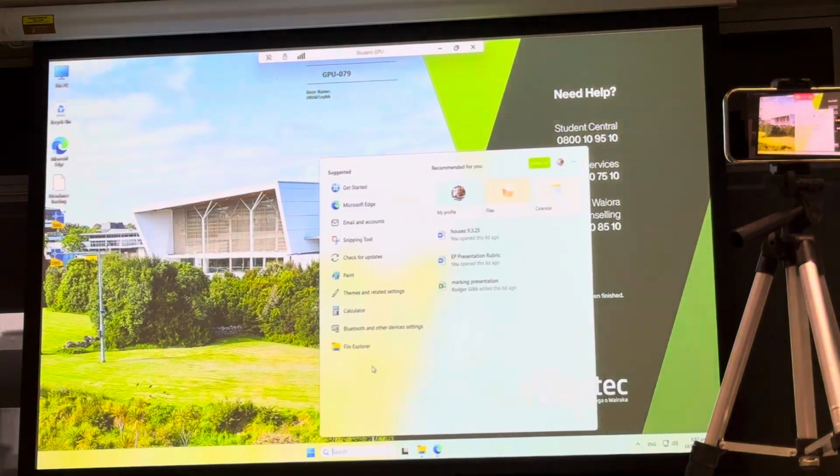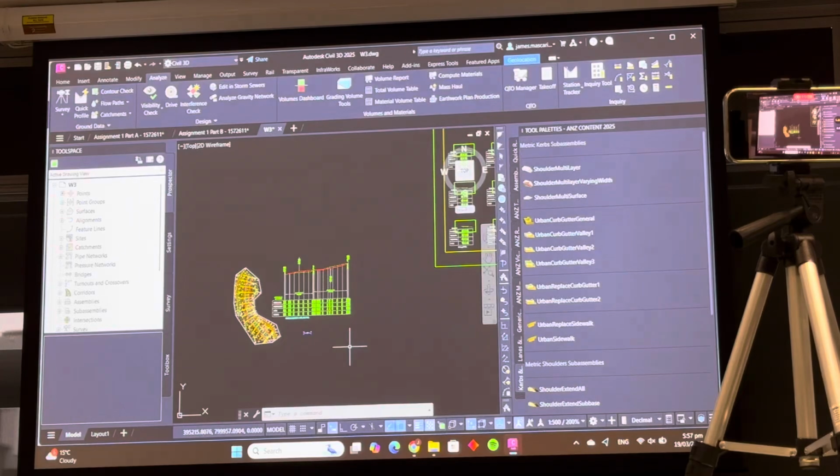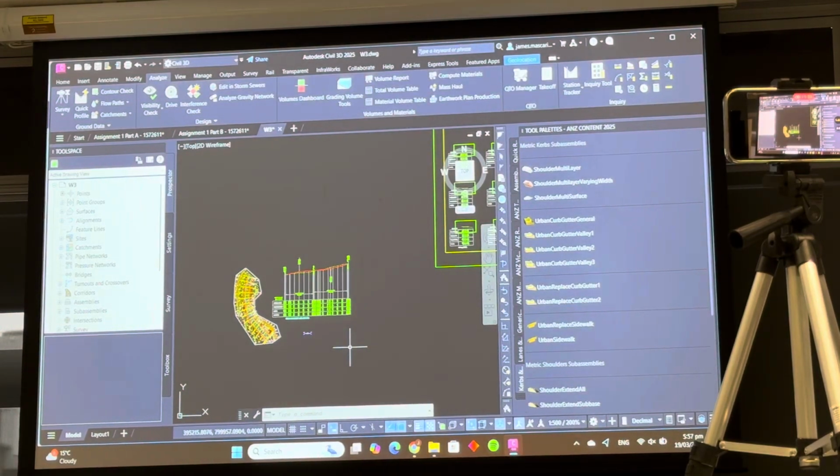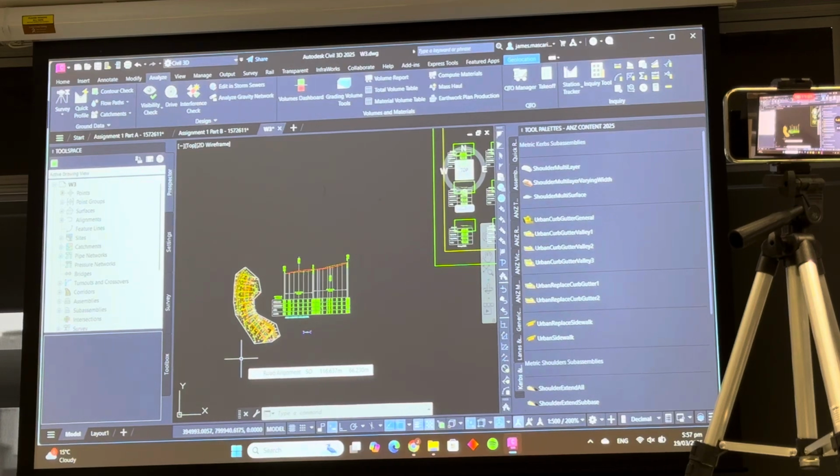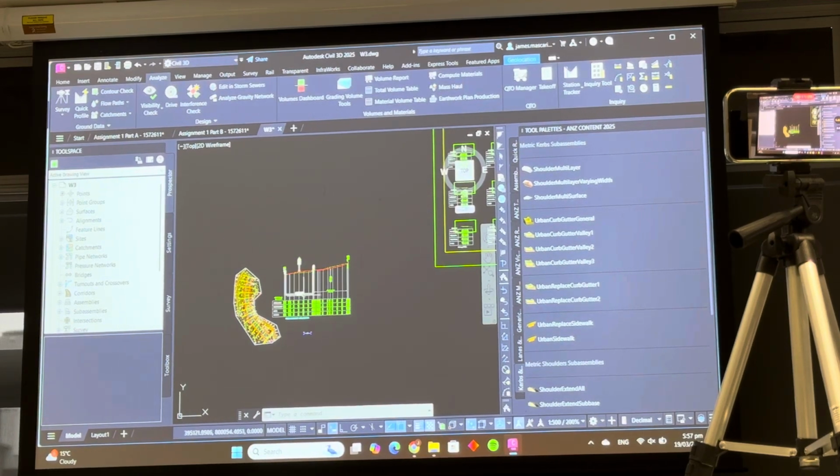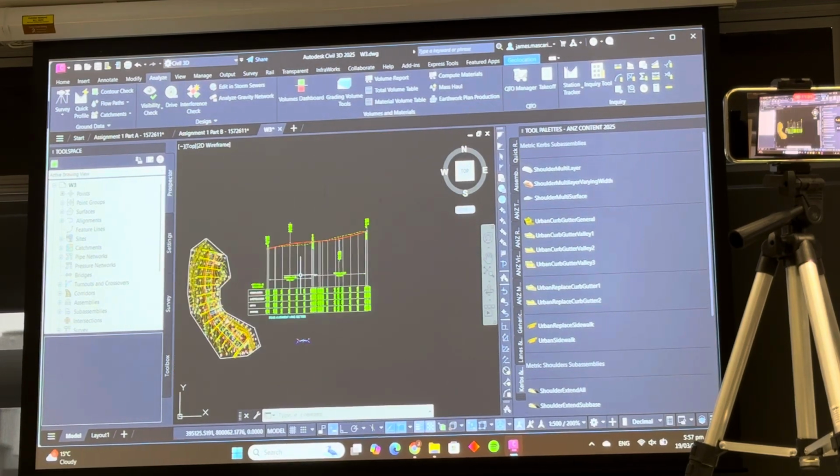So we'll go back to James's computer. Looking at James's, I'm not going to do this because I don't want to ruin anything of his, but he's got the long section a little bit too close to the plan, so I would move that away.